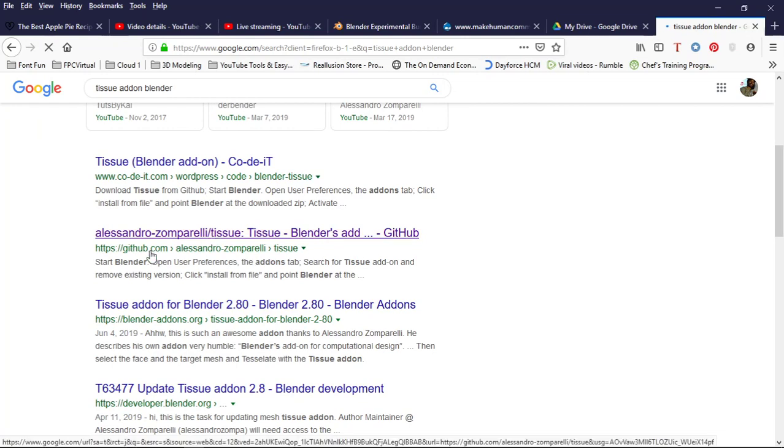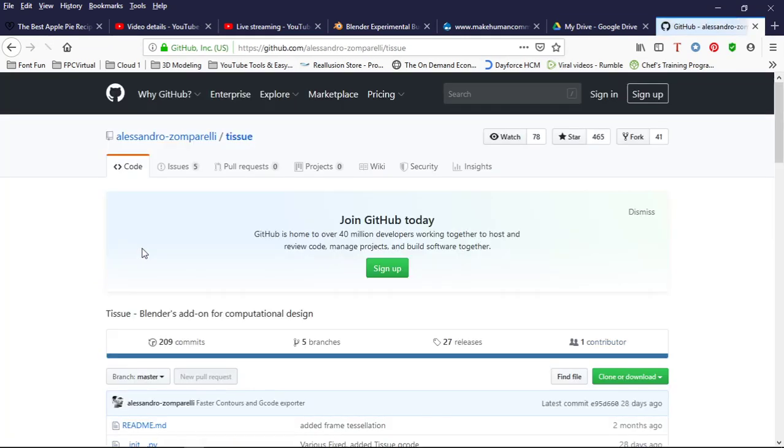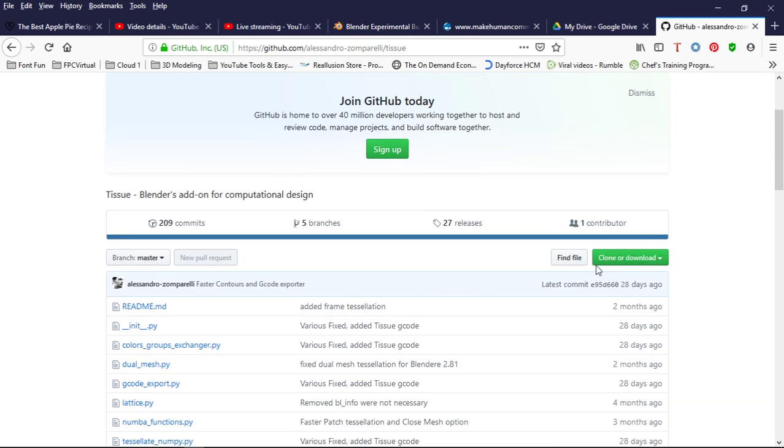So you click it, you go to the GitHub location, and if you want to get this add-on for Blender, if you already know how to do add-ons, it's pretty simple. You just go here. If you don't know how to do add-ons, I'm not going to show you exactly all of that, but you can watch some of my previous videos on Blender add-ons to help you. You can also type into YouTube, Blender add-ons how to, or something like that, and whatever video you find is going to show you how to do it.